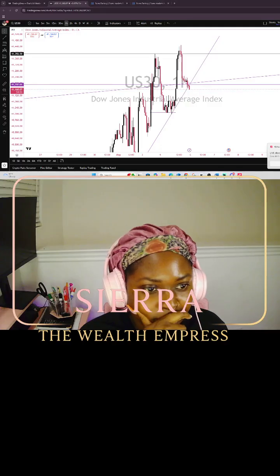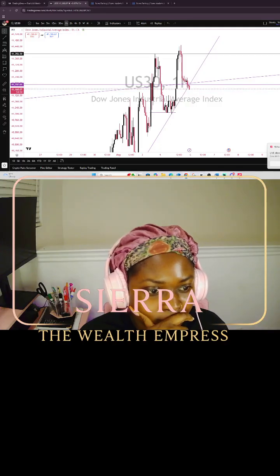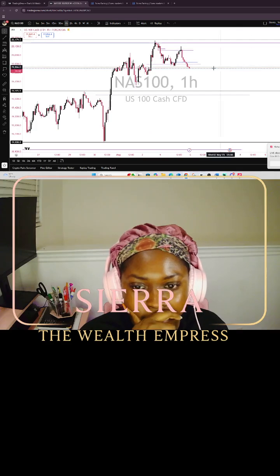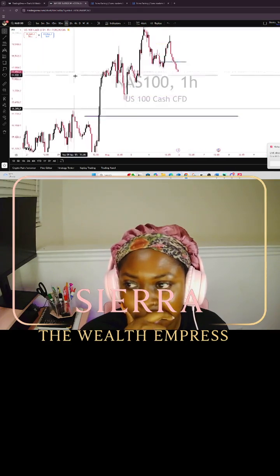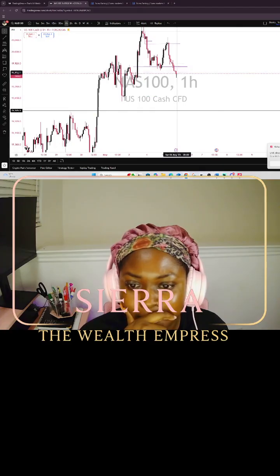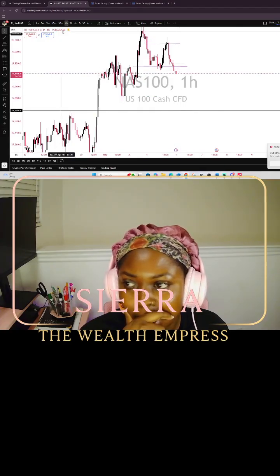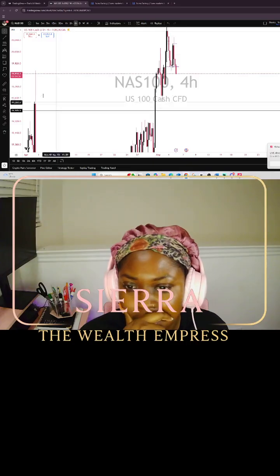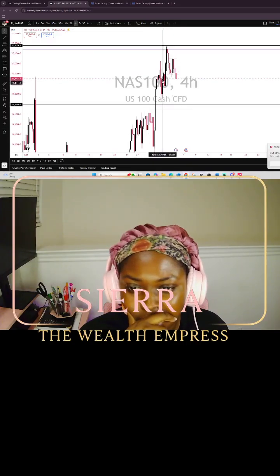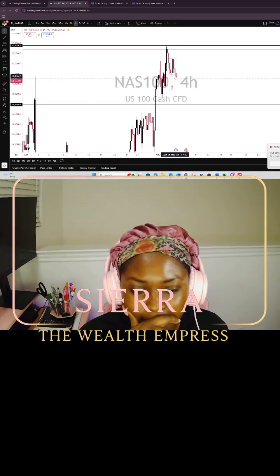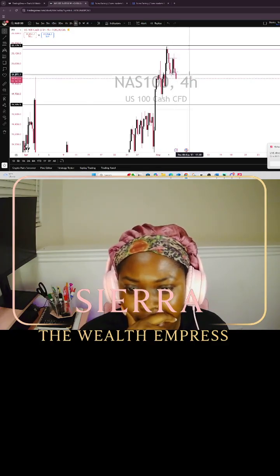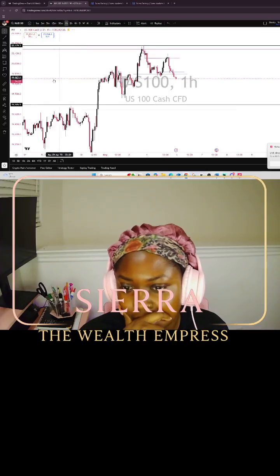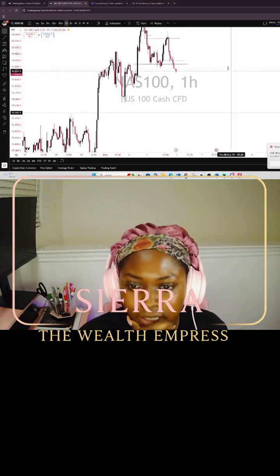Alrighty. So we're definitely looking for these on Nas. Same thing on Nas, Monday Nerd. Price has broken underneath this hourly fair value gap. I want to see it retest and then come back down to this 4 hour. Okay. And it looks like price is trying to create another gap here. So if we get another gap, then that would definitely be where you would want to sell from.